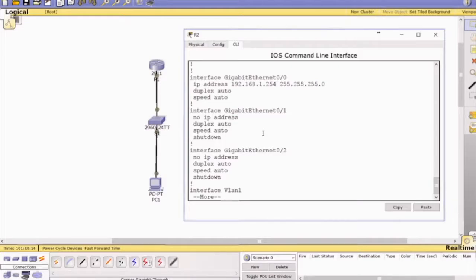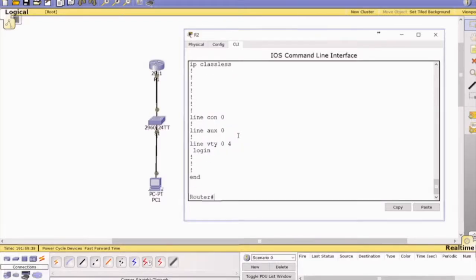So here we can see we have interface Gigabit Ethernet 0/0, with its IP address that we just configured. You'll notice that another Gigabit Ethernet 0/1 and one that's 0/2 have no IP address and they're shut down. Okay, we haven't touched these yet.